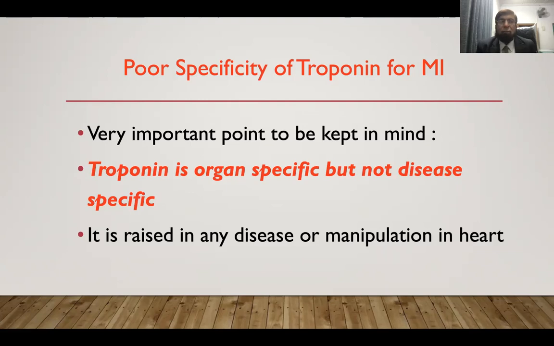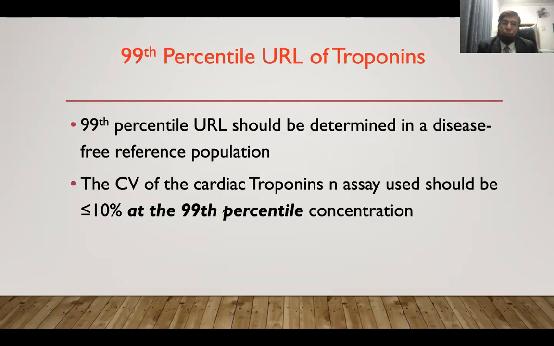So that's why we use this test dynamically. That is serial monitoring, at least two results, either increasing or decreasing, or both, increasing first and then decreasing, or either of these two. So it is to distinguish other cardiac conditions like myocarditis, like cardiac tumors, that this rise and oblique fall is used.